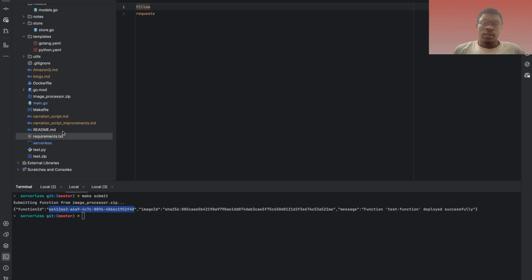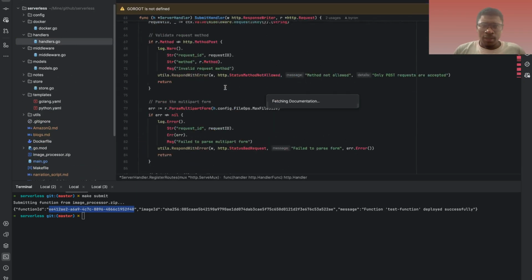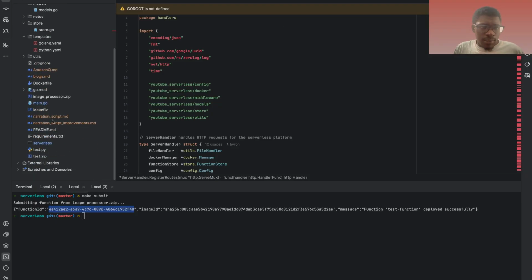So for this, the languages supported are Golang and Python. So I could extend it, but I think the basics of what I wanted to learn were done.